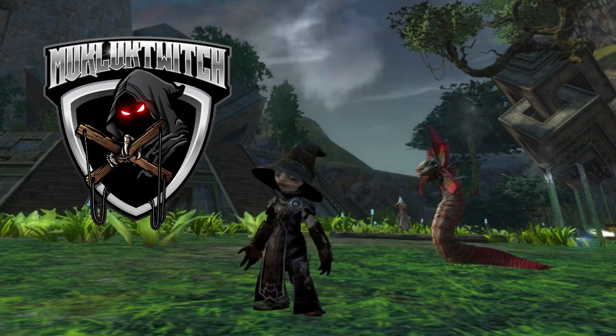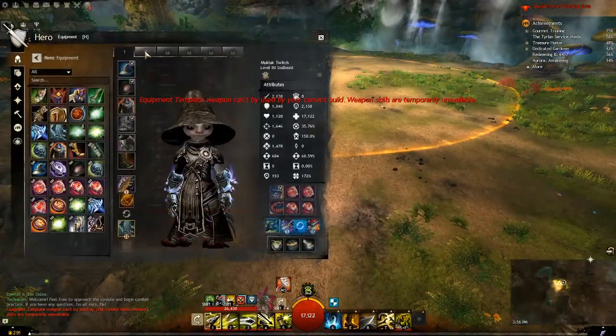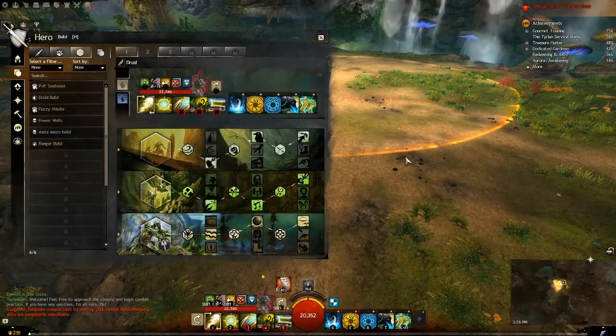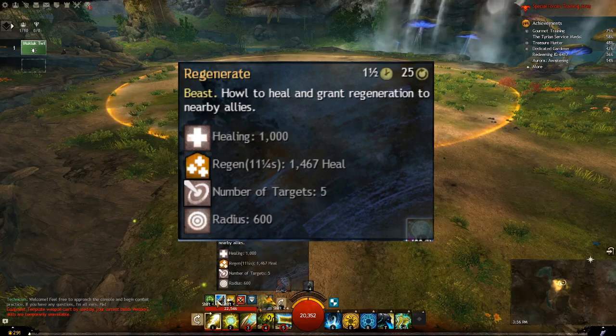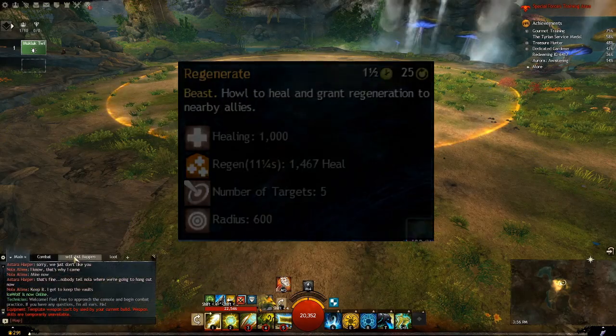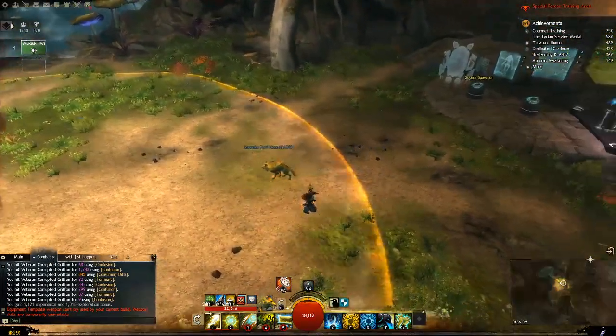Today I'm revisiting the Fern Hound. In my Druid Guide video, I mentioned that the Fern Hound was not worth using because of its low damage and the fact that its special ability, which is an AoE heal and regeneration, was so weak because the pet's healing power was almost non-existent. Some viewers gave me some new information which caused me to revisit this to see if something had changed or if perhaps I was misinformed.